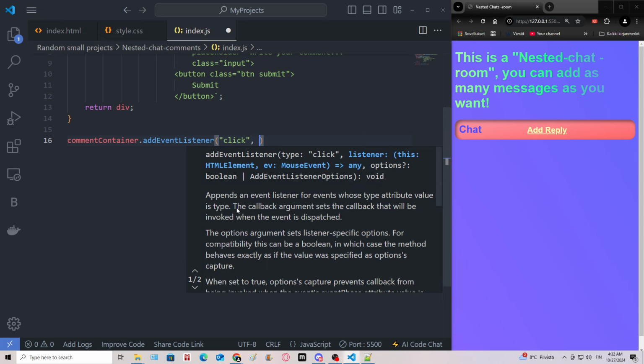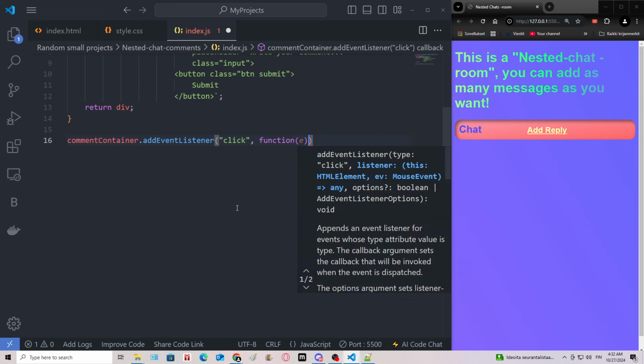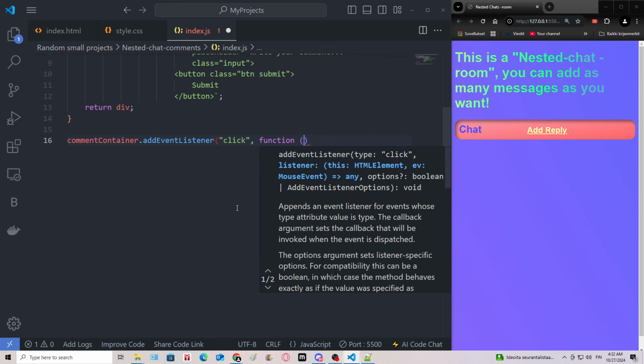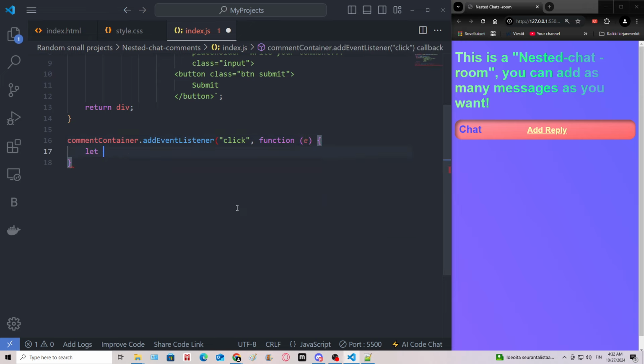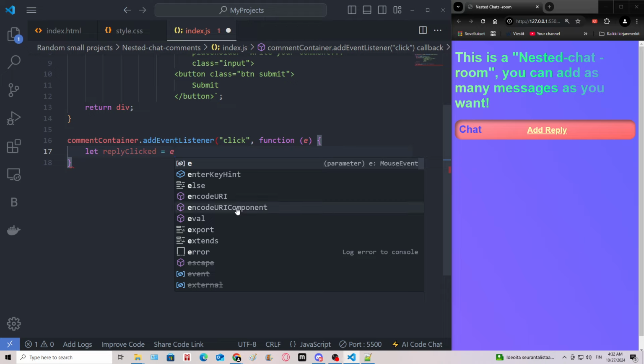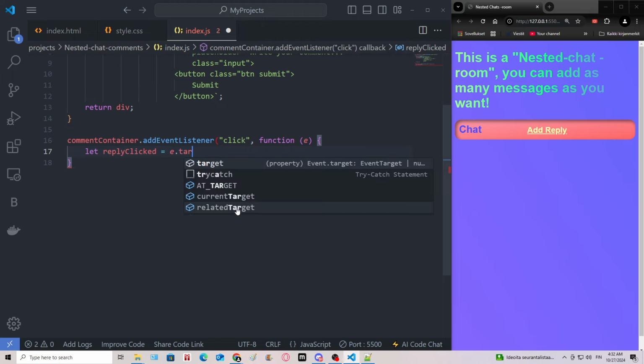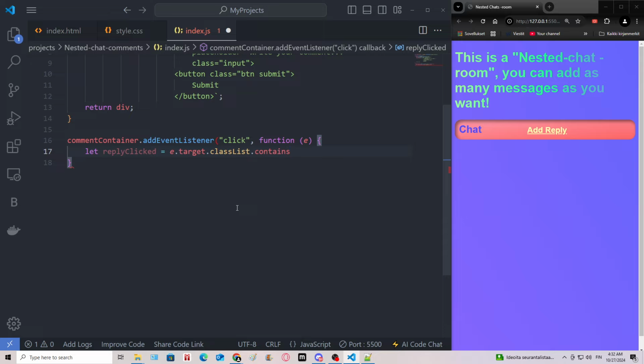When we hear that, we do a function, let replyClicked equals event.target.classList.contains reply.